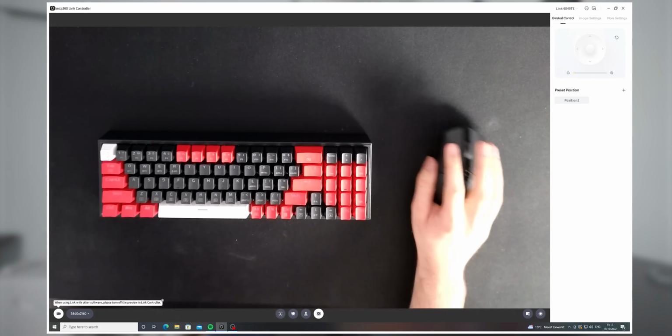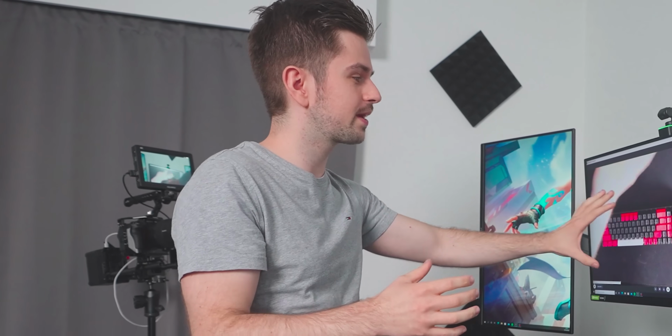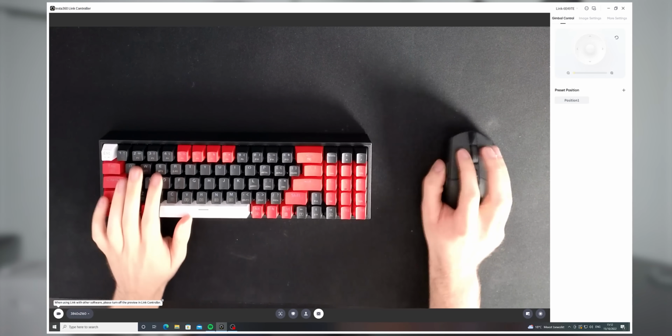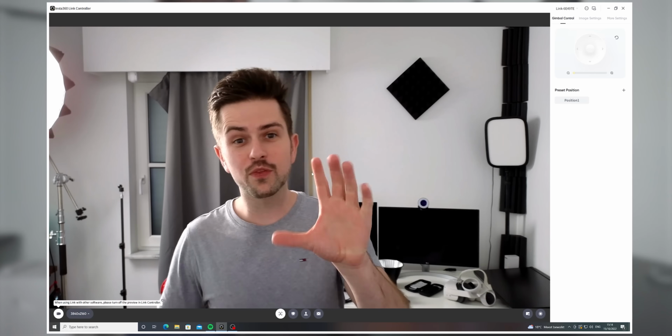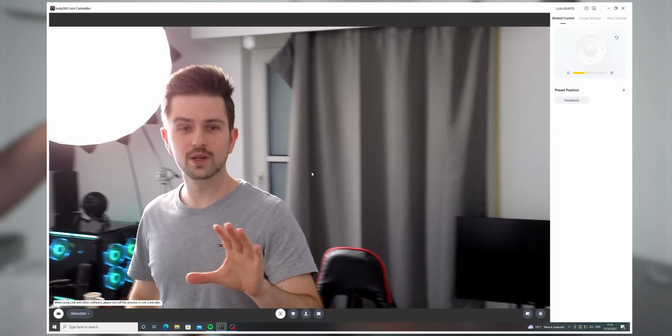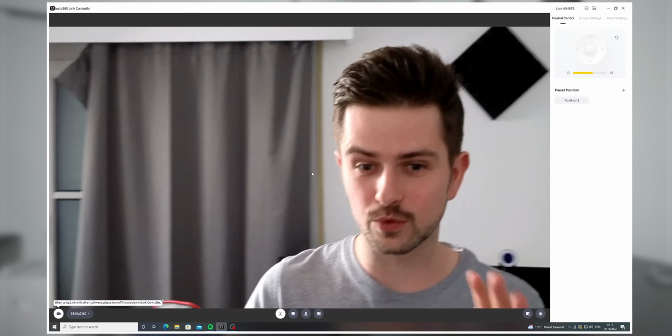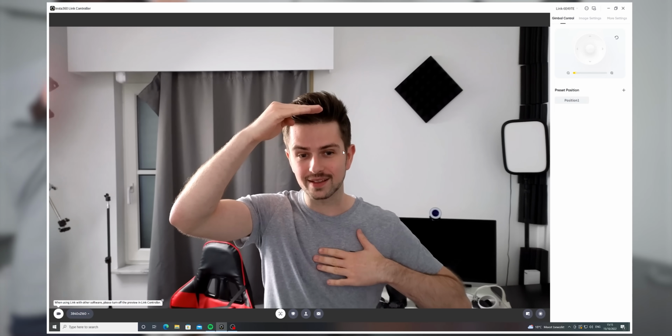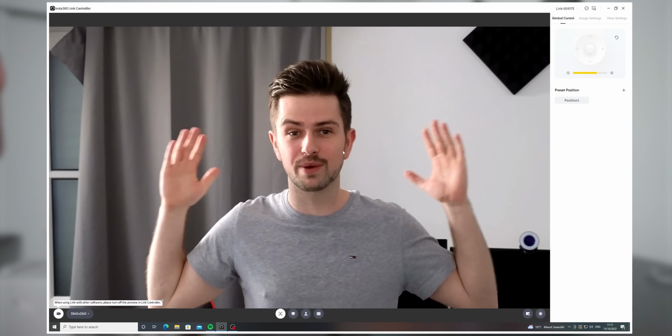And this could be fun for streamers, for example, if you want to add your mouse movements on the stream. So let's say you're streaming a game like Fortnite, and you're building really quick and you want to show people, then you can absolutely add this to your stream. Now, something you will notice is that the webcam is going to zoom in as I move further away. And what I really wanted to show you is, as you can see now, it just keeps me in the frame like this. If I go further away, you will see that the background is narrowing.